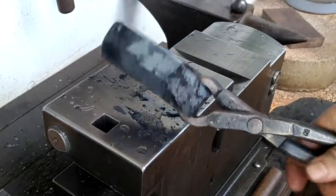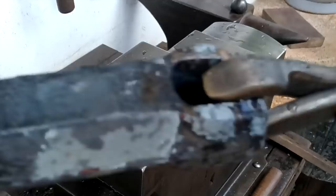This is another way I use this style of tong, to hold a hammer from the eye, from the back, like that.